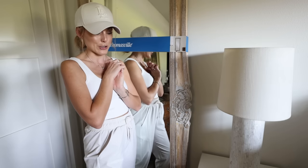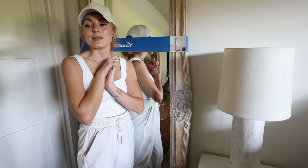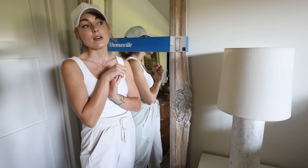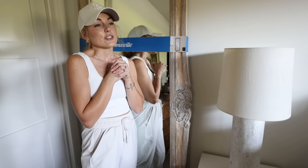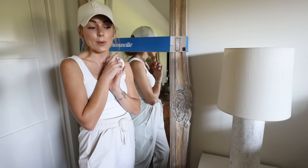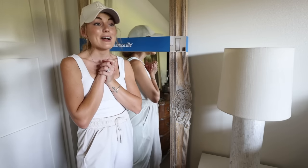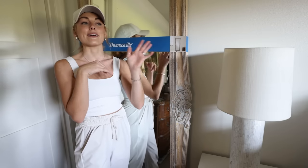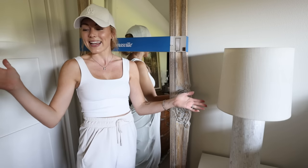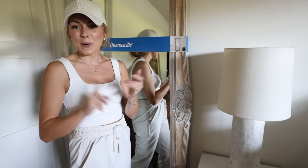That is it for today. It was quite the adventure, but happy to be home, happy to be safe. We did look on the news and it seemed like it was more of just an altercation — they didn't know exactly what the situation was. You just never know, so be aware of your surroundings. Tomorrow we are packing for the Keys and getting ready for a trip — we're going with another couple and it's the first time I'm going to the Keys. Home decor and packing for a vacation — it's a good combo.